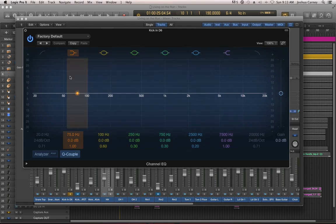Before we EQ our kick drum, let's talk about what an EQ does. An EQ basically can boost or attenuate — boost or cut the signal in the frequency spectrum. The normal frequency range we use in audio applications is 20 Hz to 20,000 Hz. The reason why we use 20 to 20 is because the human ear really doesn't hear anything below or above that. Most people can't even hear above 18 or 19,000 Hz. Below around 40 Hz, instead of hearing audible tones, you start to just feel it more than you actually hear it.